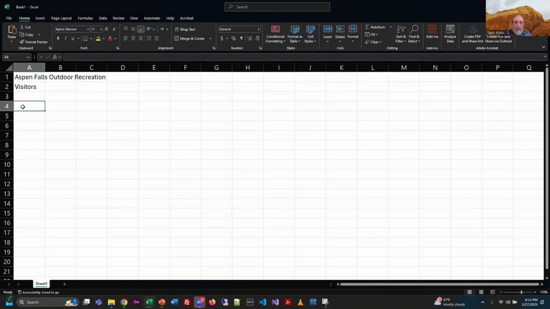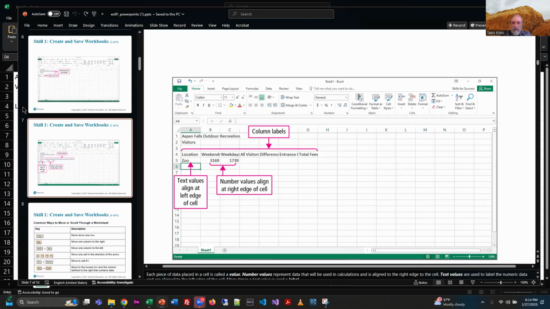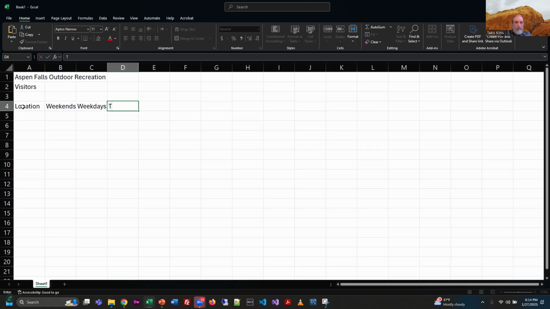So location, was it weekends, weekdays, total, or all visitors. Okay. Type it correctly, et cetera, et cetera. Some of the stuff fits really nicely in the box, some of it doesn't.